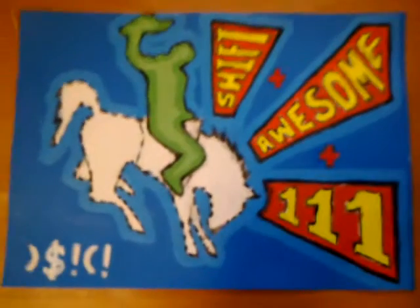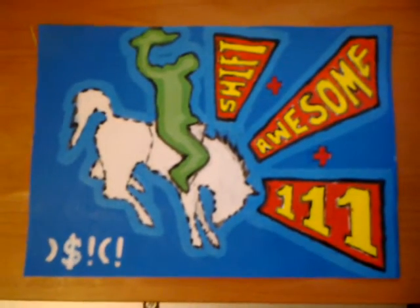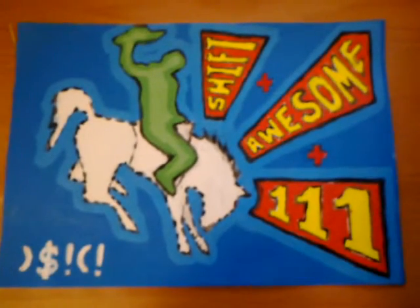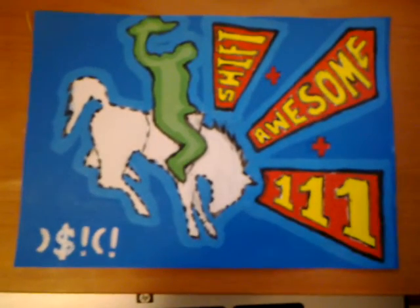I decided to start this challenge one day earlier, and I started with Luis 04191. I'll just show you what I did. It's just on this canvas paper that I found that's primed, so it's like painting on an actual canvas. It's A4 size, and if you've seen Luis or spoken to him, you might be able to understand some of the symbolism I included in there.